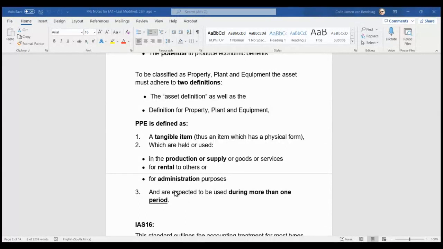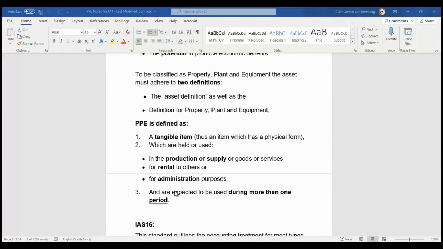Sibusiso, there you go. If you are using the computers at an internet cafe, that is a perfect example of when computers are actually used in the production or supply of a service. Perfect, that is a very good example. Laundry machines, that's another good one, Lucanio. If you've got a laundromat business, your laundry machines, in other words the washing machines and the tumble dryers, they will assist you in supplying a service. Mercedes, we're going to get to that one next.